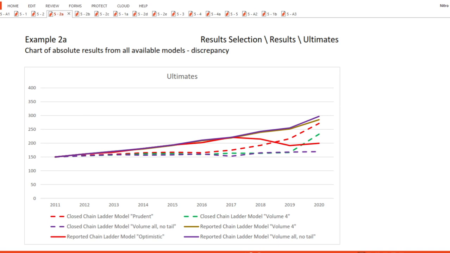Now we know that when the policy life cycle is complete, all reported claims are closed and all incurred claims are paid. So these two data triangles must end at the same ultimate position. And so where things seem out of line, then we need to be communicating this to the claims team more widely. However, before I go outside of our team, I'd want to satisfy myself that the second cause is not at fault, and that is that we've messed up the modelling of one or other element.